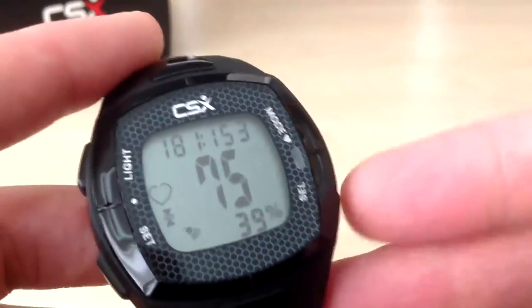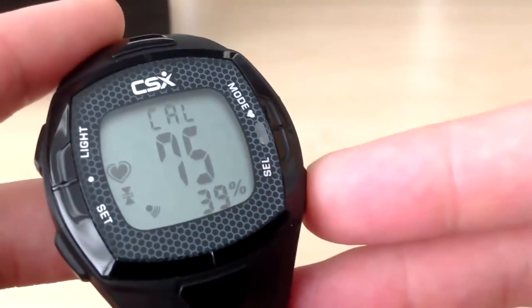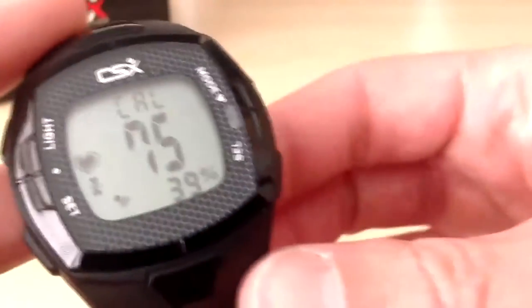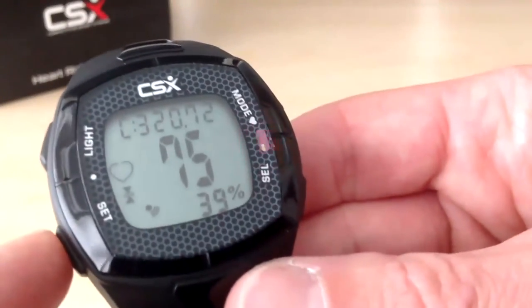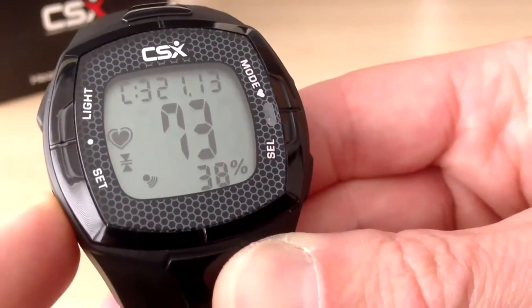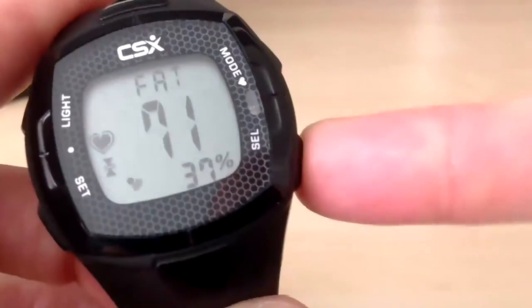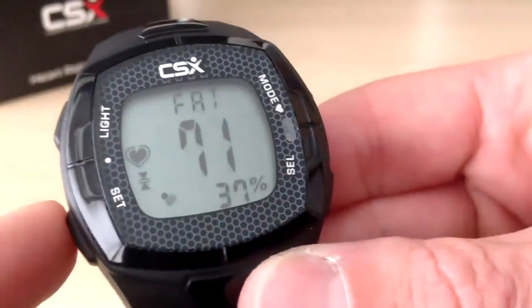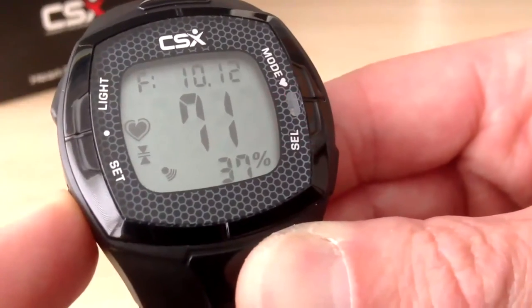So what we will do is we'll press the select button. That's fitness level. There you can see calories. You can see calories is currently 320. So we're going to zero this by pressing the set button. Press and hold the set button and that's now zeroed. We press the select button again. And this is the fat. So press and hold the set button to zero this.